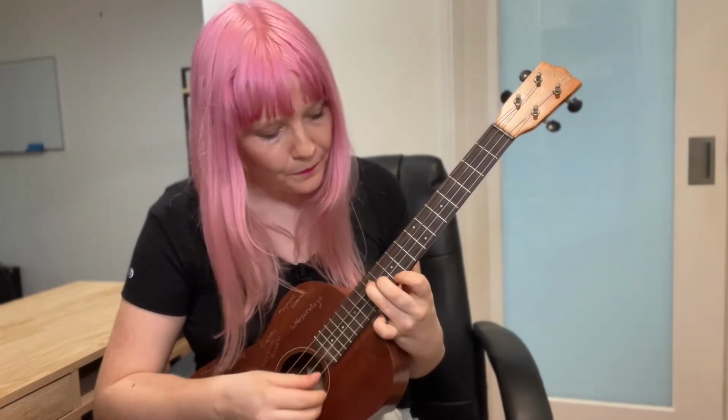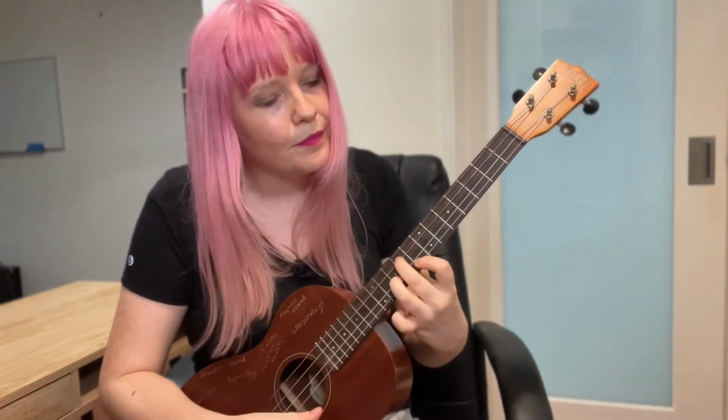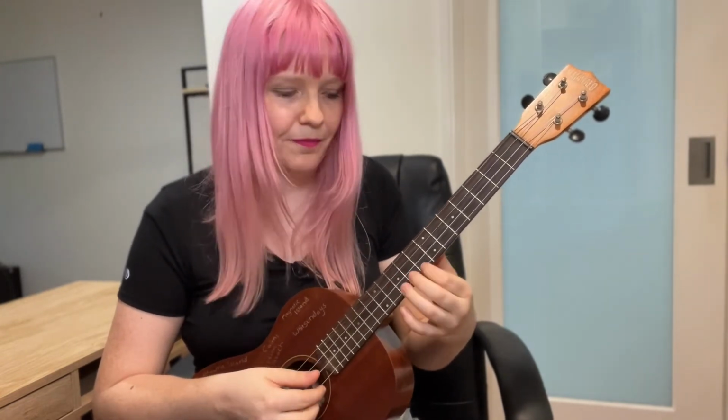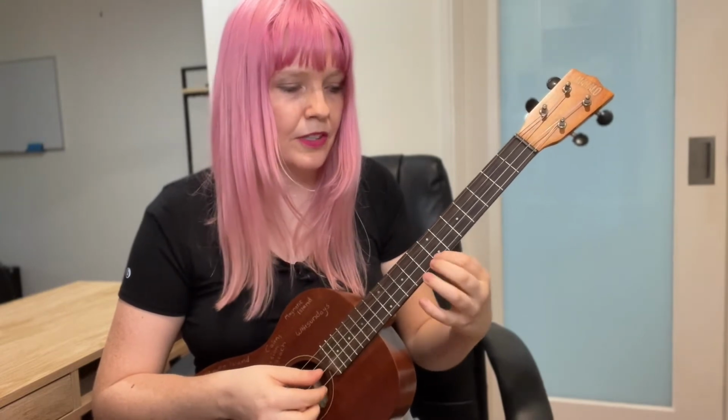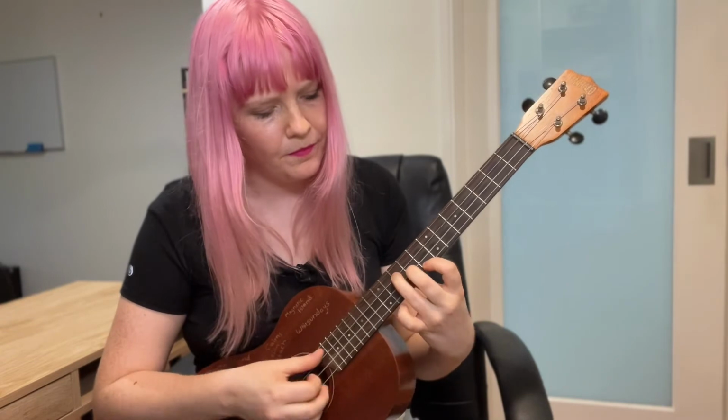So. And now we're going to descend again on that high E string. So it's all chromatic. So we're going 7, 6, so we're going. That whole run is really chromatic along that high E string.